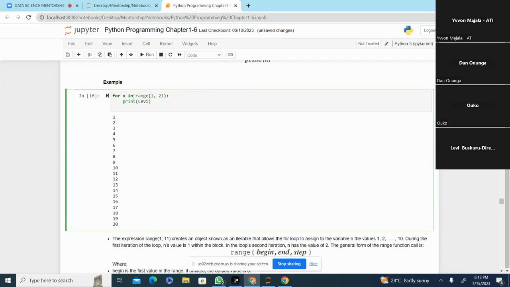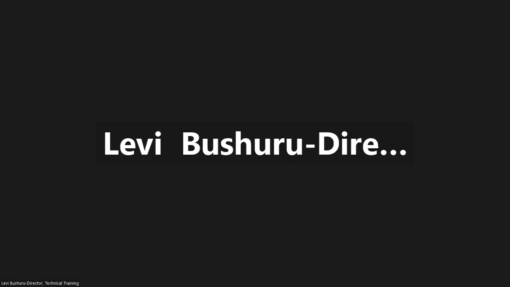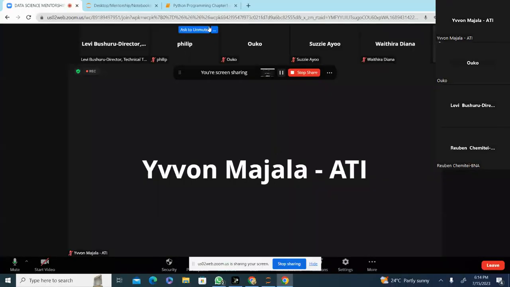So you can say for x in range 1 to 21, and it will give you 1 to 20.